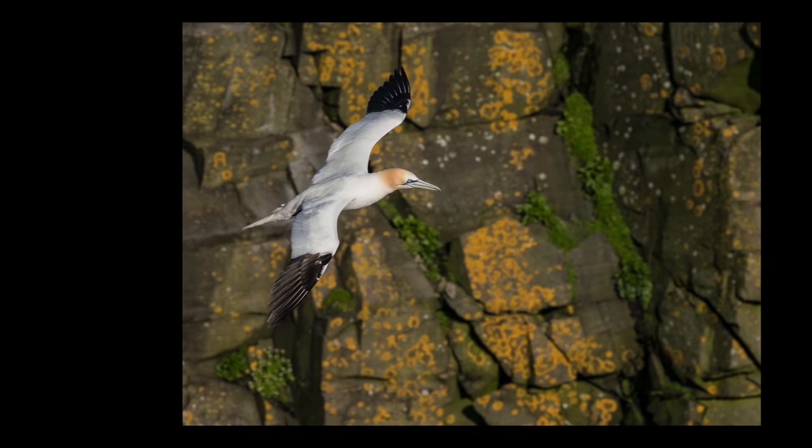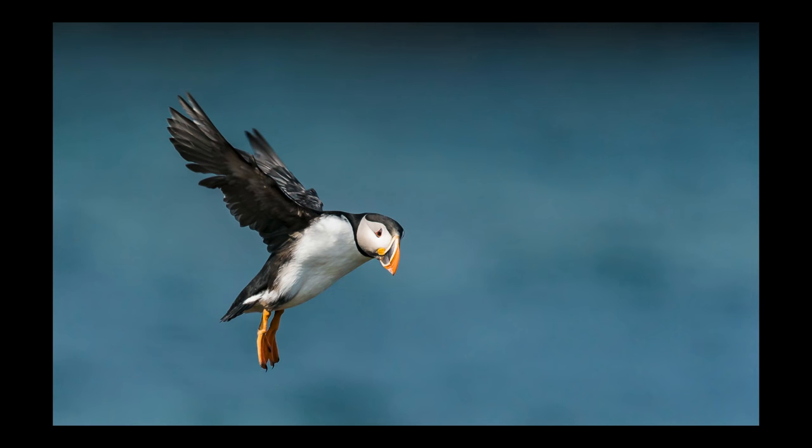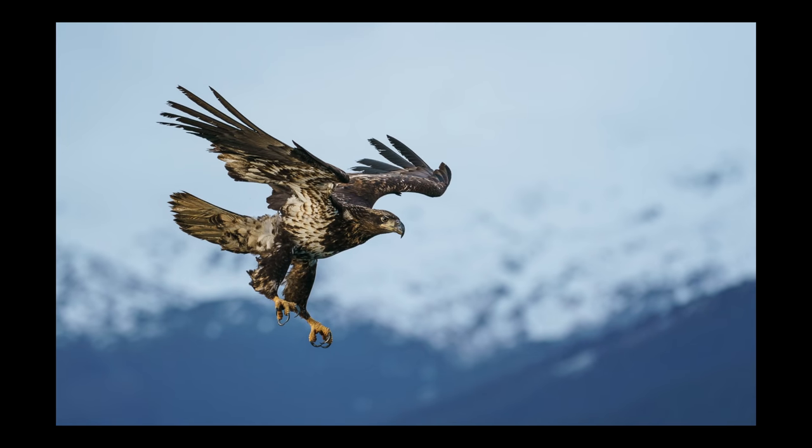Before that, I wanted to show you some images to demonstrate the autofocus systems on these cameras. I'll start with the awesome autofocus system of the a9. What's funny about the a9's autofocus is that it almost feels like cheating — it locks onto birds in flight and focuses them so precisely, even when they're flying very fast over changing backgrounds. You can see in these images of gannets and puffins how incredibly sharp everything is. With this camera, I was able to capture a lot of these images much more easily than with any other camera out there.